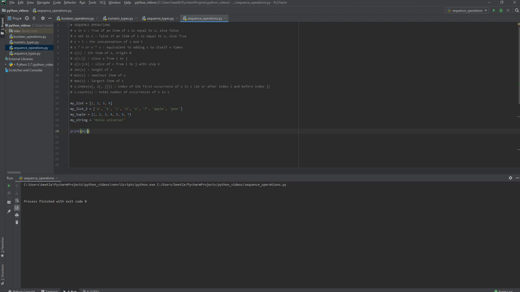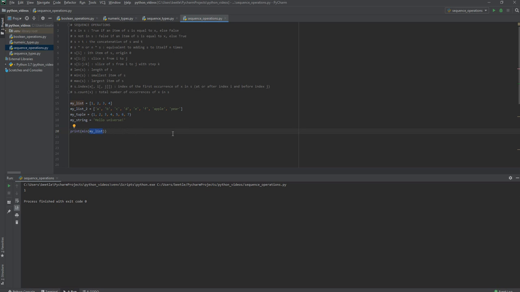Print min AB, AB being your list. And it found the minimum is A that time. Let me change this to my list. I found the minimum. I don't know what I had, some typo there last time I tried it.